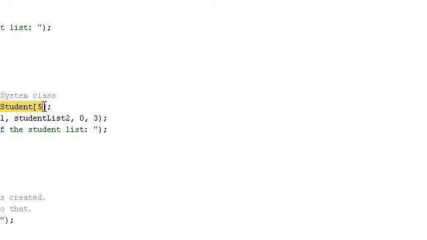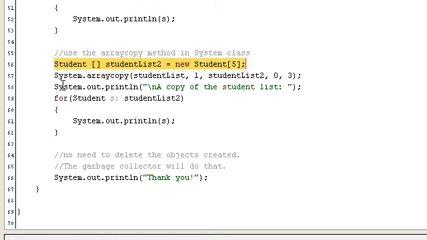Alright, and now let's see. We want to create a copy. And how do we do array copy? There's something in the library called System.arraycopy. So I'm going to show you how to look up the API to find out how to use some method. For example, let's look at this one.